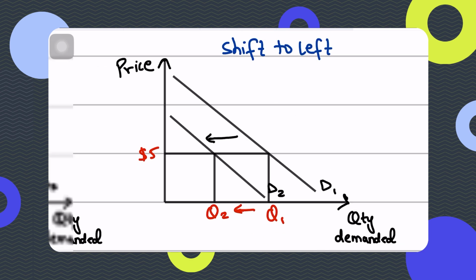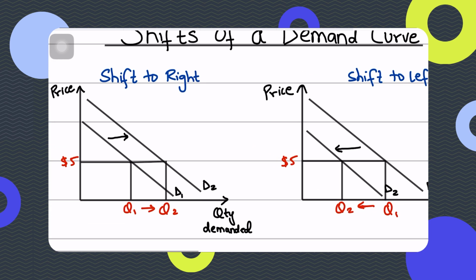Similarly, in extension of demand as well, we studied that whenever demand extends, it is because of a fall in price, right? We assume that all other factors are constant, ceteris paribus, and when price goes down, quantity demanded extends along the same demand curve. But here the quantity demanded is going up not because price is changing, since the price is the same $5, but you are now buying more because of something else changing, right? So any non-price factor changing. So this is basically a shift in demand to the right.